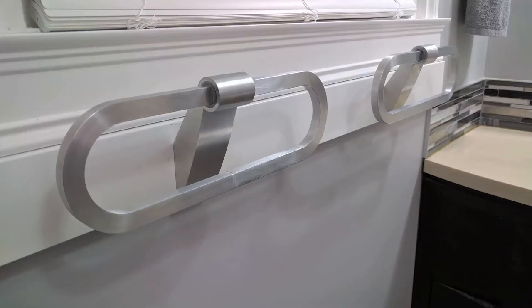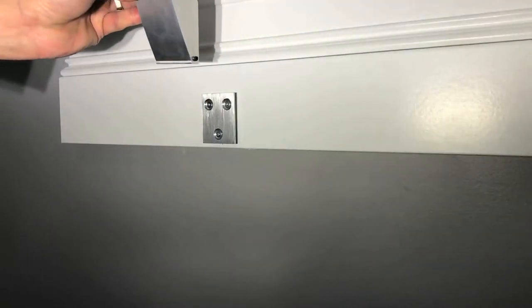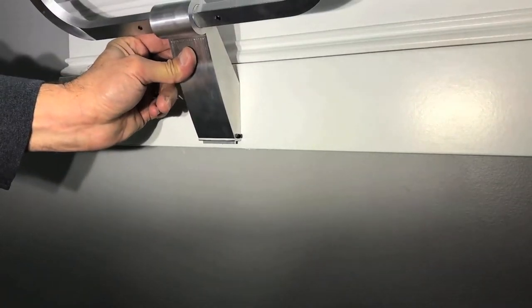The final product will be made of lightweight cast metal and electroplated in chrome, brass, or antique bronze. It mounts firmly with three screws and is very easy to install using common tools. Once mounted, you simply slide the bar over the plate and lock it down with the included allen screw.